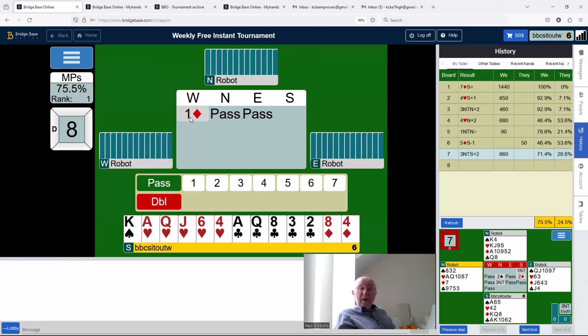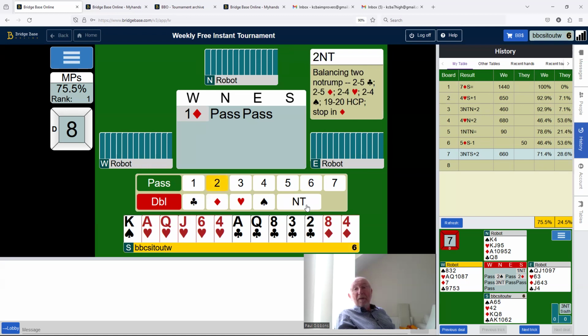Okay, so you open one diamond here. Pass to us. The singleton king of spades is a dubious value, but it might have some value. Partner passed one diamond. East passed, so East has 5 points or fewer. 12, 13, 18, 16 points, but including the singleton king. But we're 5-5 in the two lowest unbid suits. So diamonds have been bid. So the two lowest unbid suits are clubs and hearts. And we've got a bid for that.